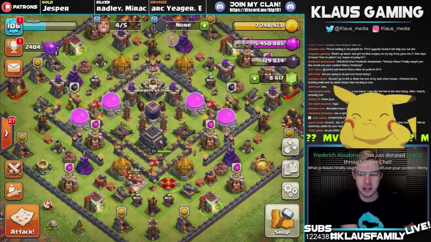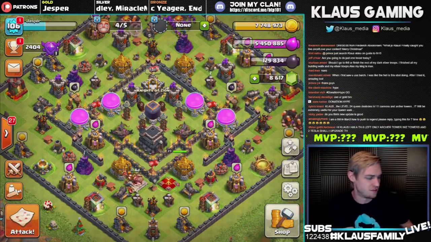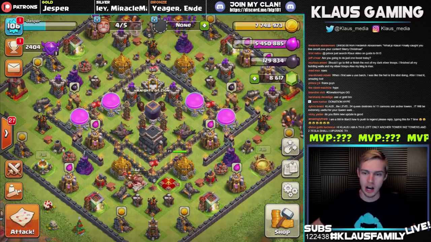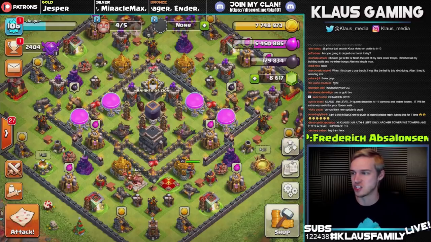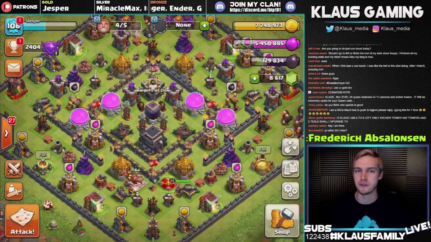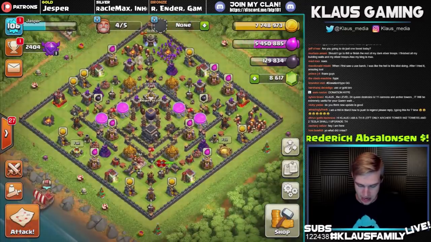And I'm trying to spell your name while I talk, and it's not working out. 50 Danish krones is roughly, I think, $5. So let's go ahead and just guess there. So we'll go ahead and save that. You are the new MVP. Donation hype and MVP hype in the chat for Frederick. Thank you so much, friend. I love you. And good timing, because we just finished an attack.